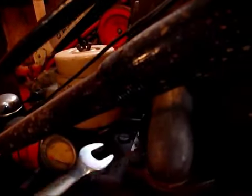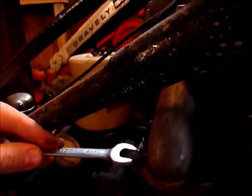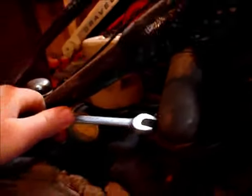This is going to be doing it on my 48, I guess, because the 64 carb is way different. It's forward facing. So basically, to remove the carb, you just take out these, remove the carb. I believe I said car. Just loosen these two 1/2-inch bolts here, and you're golden. Should come right off.